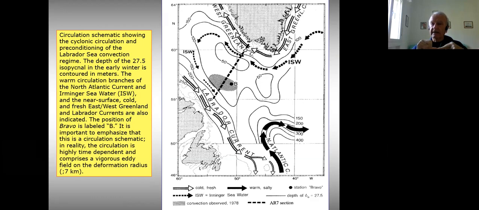It creates, on one hand, the cooling, and on the other hand, it generates the increase of salinity. So both cooling, lowering the temperature, and increasing salinity due to the higher evaporation and precipitation, due to the influence of the continental dry wind. Both of these processes are increasing the density of the surface water, which then creates this strong, vigorous vertical mixing.